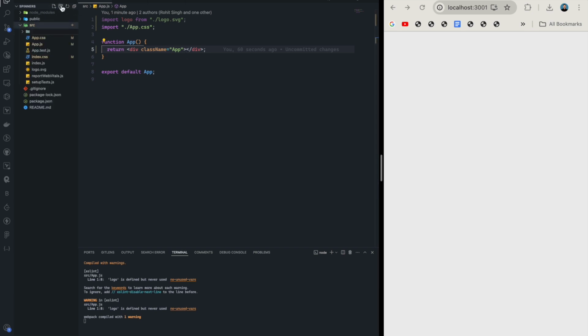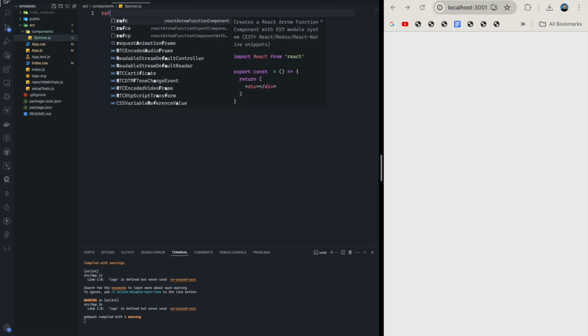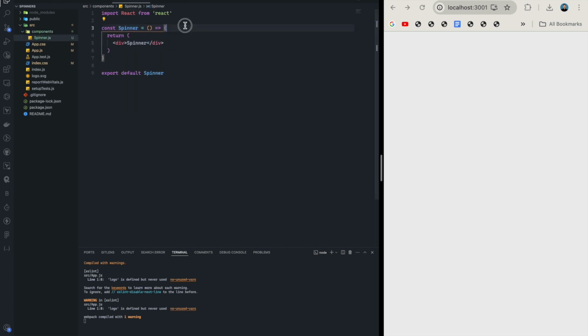Now let's make the spinner component, Spinner.js. Write rafc to create the basic template, and let's remove this. Let's provide it a class name of spinner, and let's make one CSS file for it.